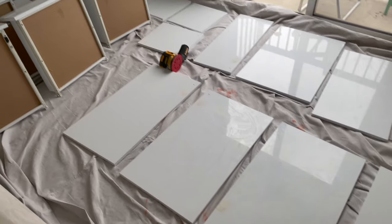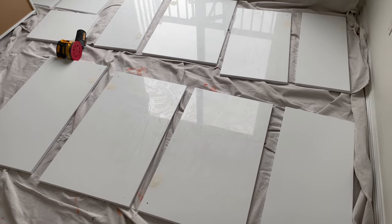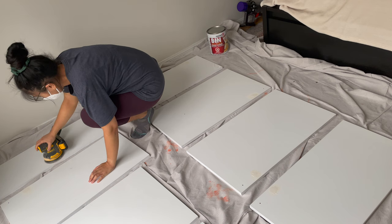Getting ready to sand down these cabinets.